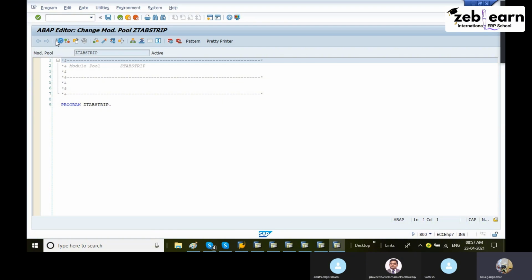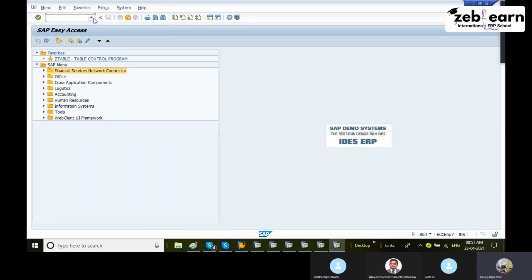Let's see /n, what will happen. /n means directly it will jump from any screen to the front end screen, the SAP easy access screen. That we can call /n.